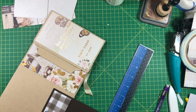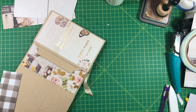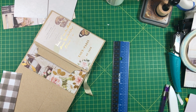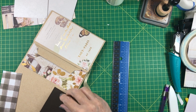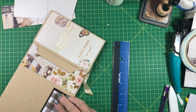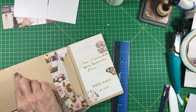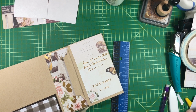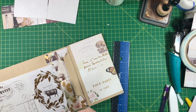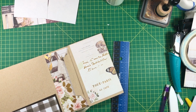Actually, yeah, I like it with the brown. All right, so I said, well, it needs to be 2 by 5 3/4, right? Yeah. Okay, so we'll put that on the pocket, and we'll put that on top of that. So then I think that we're going to want something pretty subtle and subdued for there. And we still have this piece that we could use, which I think would be a good choice.